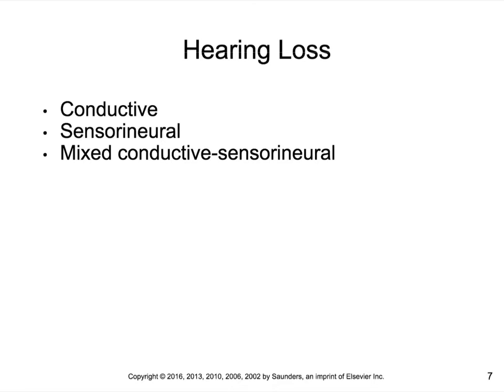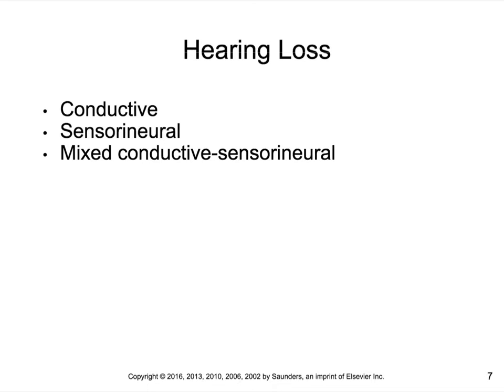Sensorineural hearing loss results from a defect in the cochlea, or the eighth cranial nerve, or the brain. So again, it's talking about the sensorineural pathway. Exposure to loud noise or music can cause this type of hearing loss by damaging the cochlear hair cells. A patient can certainly have mixed hearing loss. They can have both conductive and sensorineural hearing loss, such as an older adult who might have both kinds.